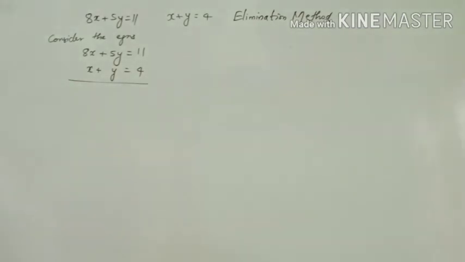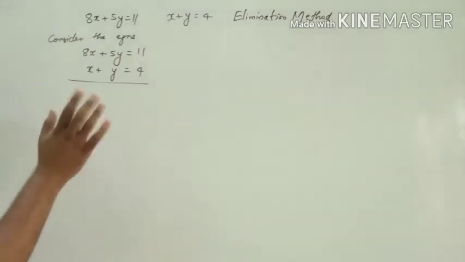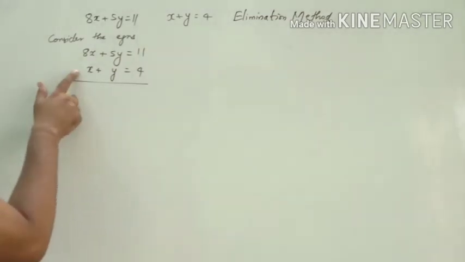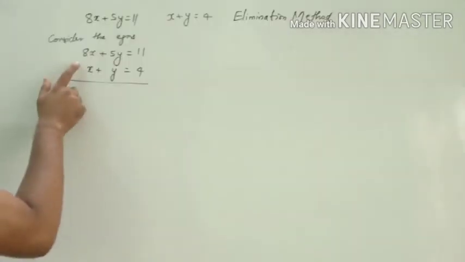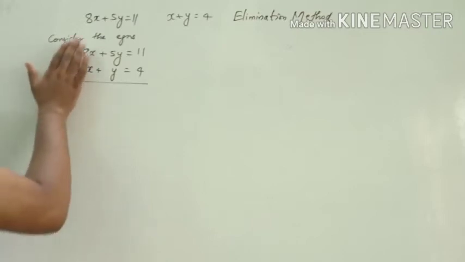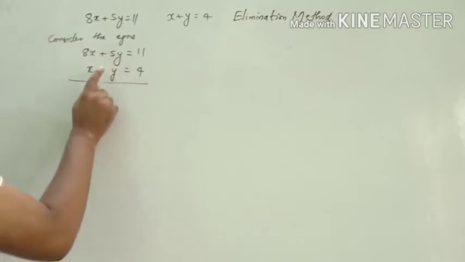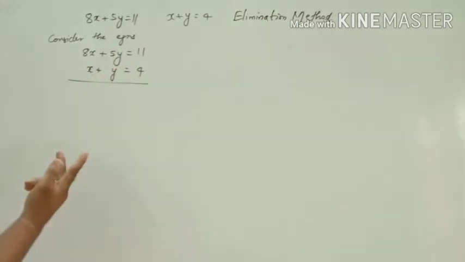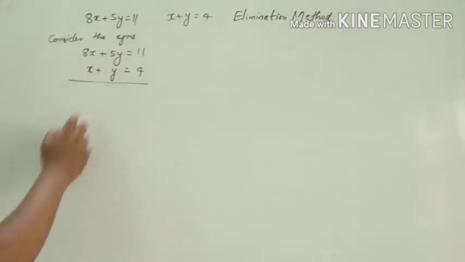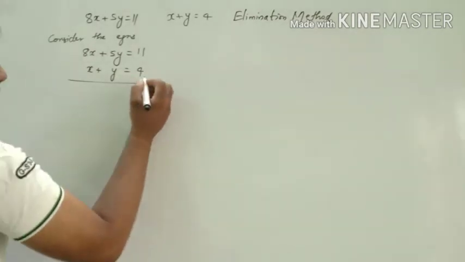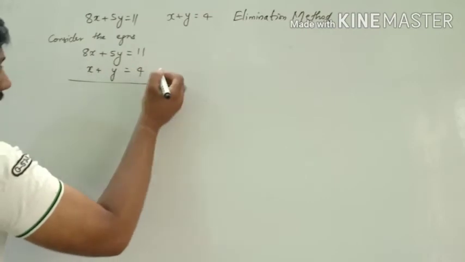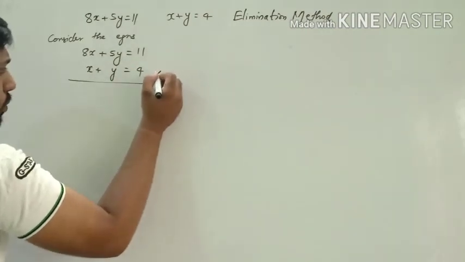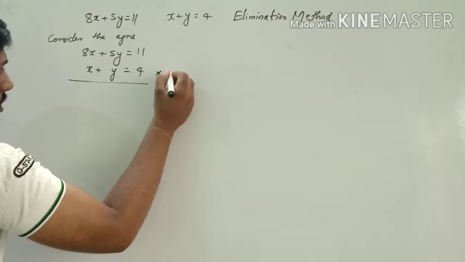So what are we going to do in such a situation? For example, if I imagine I had 8x here, then if I subtract, 8x minus 8x becomes 0 and this was cancelling. Or if I have 5y here, then it was cancelling, right? So anything we can take, either 8 or 5, it's our option. Let me take 5, or let me take 8, anything is possible, and I am going to multiply this equation.